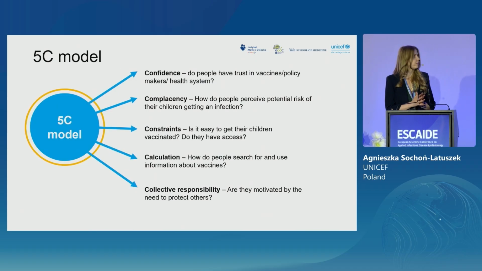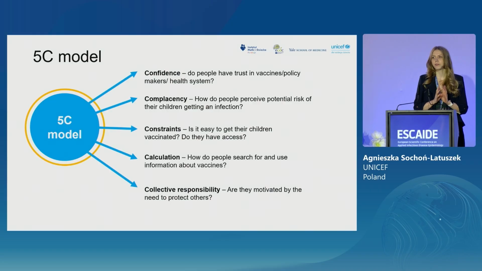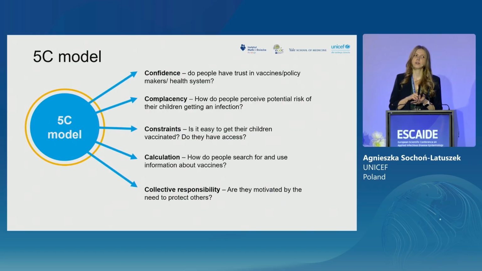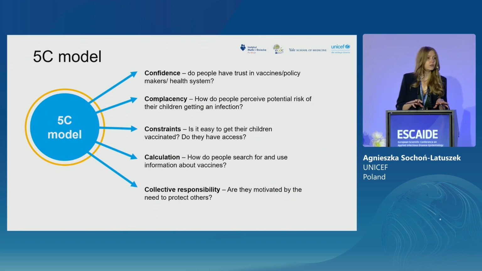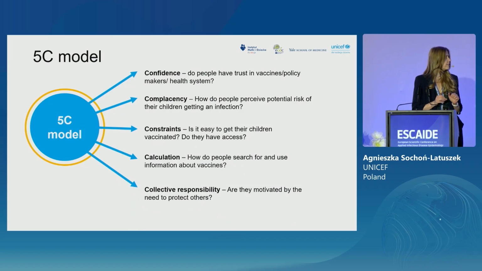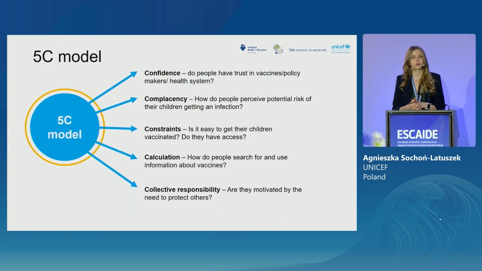Now quickly about the 5C model, and I know that you are already familiar with it. With this research, we really focused on the first 3 C's. The confidence, so really the trust. Do we see trust in vaccines? Do we see trust in health workers? Especially when we talk about the new system, so the health workers and the health system in Poland. The complacency, so how people perceive the potential risks, and we talked about this a lot, I know, during these 3 days. And the constraints.